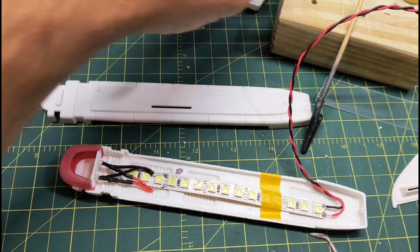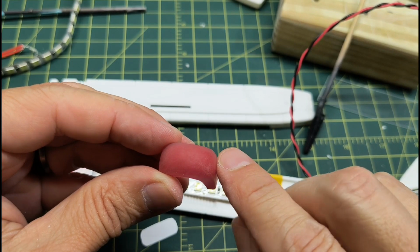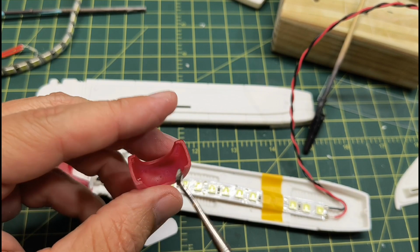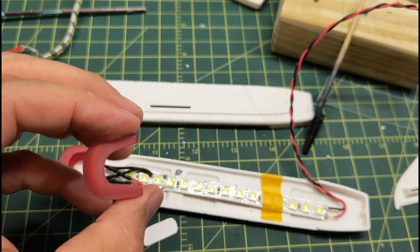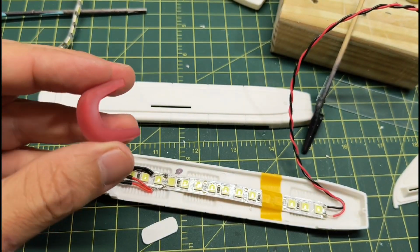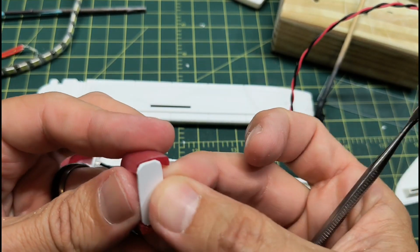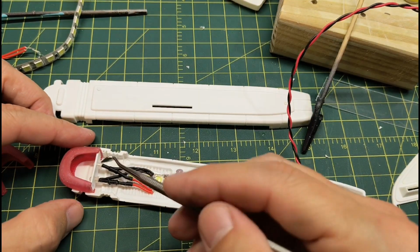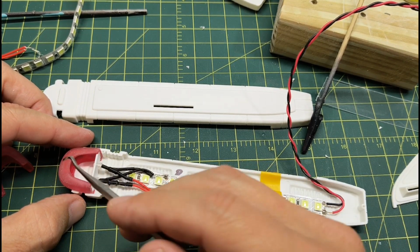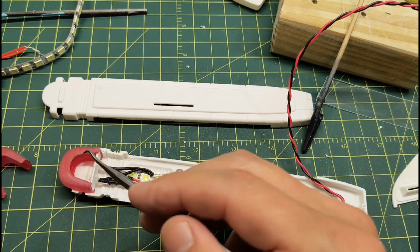Now, the Bussard collector was a clear part. I sanded the outside with some very fine sandpaper. Then I took some opaque red paint, not even transparent, painted the inside, and covered it all with a matte clear coat to protect everything. That's diffusing the light really well. I made a little insert that fits right inside the Bussard collector, as you can see here, and drilled 3mm holes for our two red LEDs. I'm not getting any hot spots with this setup. I think a lot of that's just the diffusion going on in the Bussard collector itself.